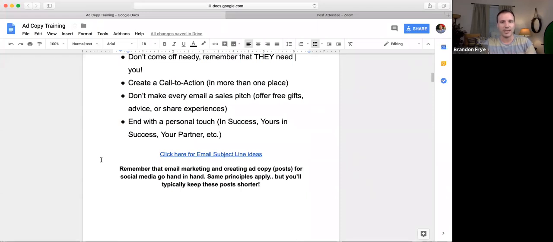The same principles apply, but your social media posts are going to be shorter for the most part. There have been occasions where I've taken emails, straight up emails that I've done, and posted them on Facebook, and they've done very, very well. I wouldn't choose a very long email, but for the most part, they do very, very well. And what you would do is use the subject line that you used in your email as the quote unquote headline at the top of your social media post.